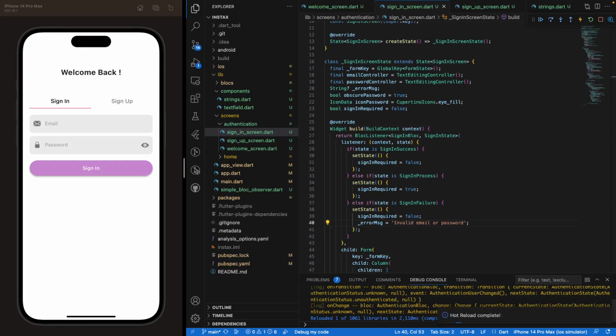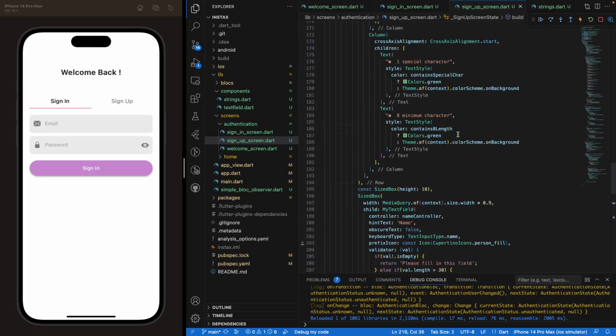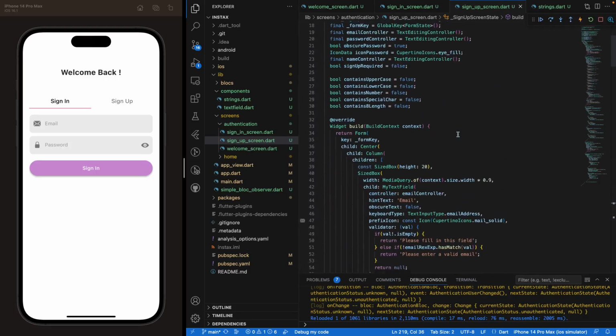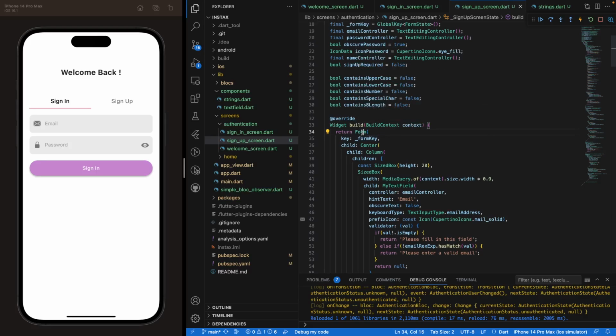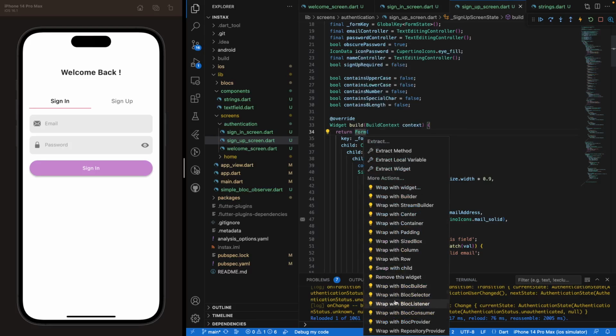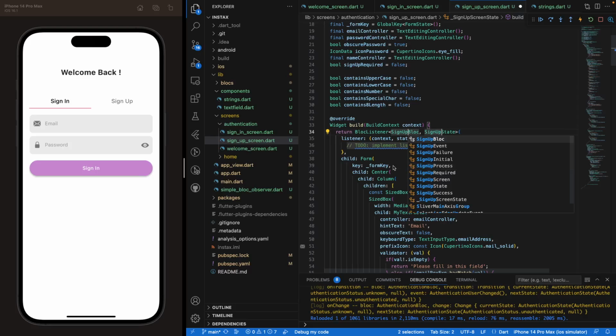We need to do the same though for the sign up screen. So let's do just that. At the very top of the sign up screen, instead of returning a form, I'm gonna wrap that with a block listener. All right, and this is gonna be a sign up block. Perfect.